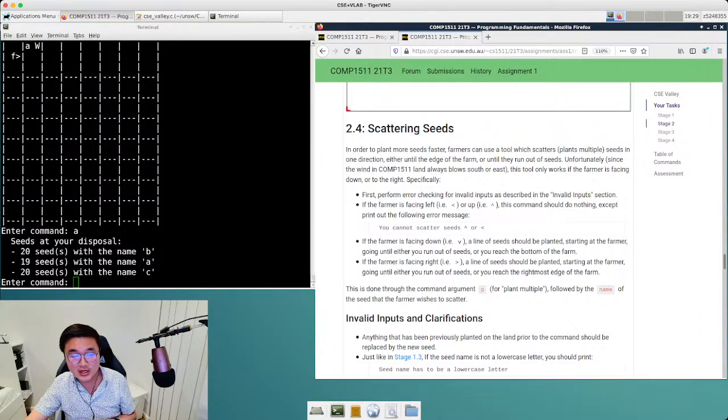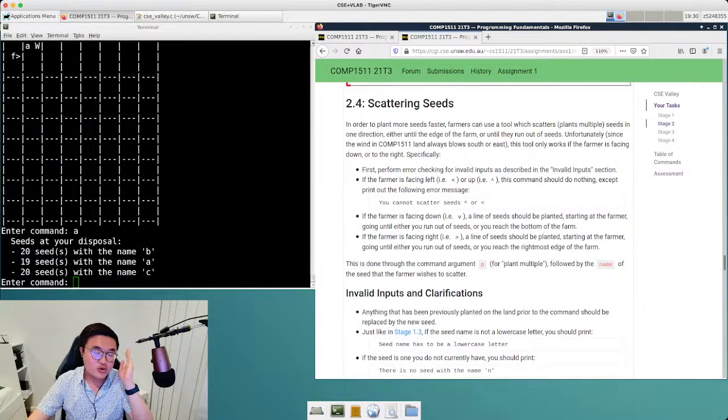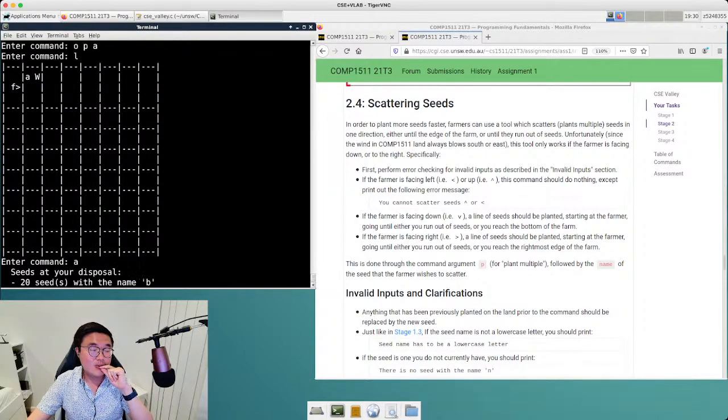This is a pretty cool stage in which you can plant in two directions: one is to the right and one is to the bottom. One thing to note is that when you use that command, it will plant the seeds from where you are to the edge of the land.